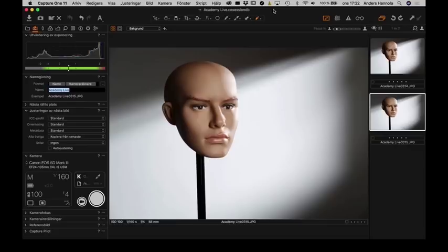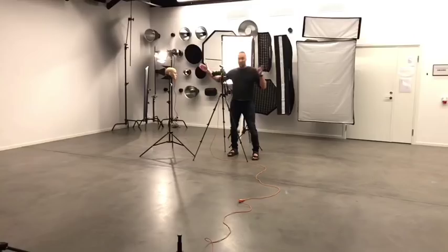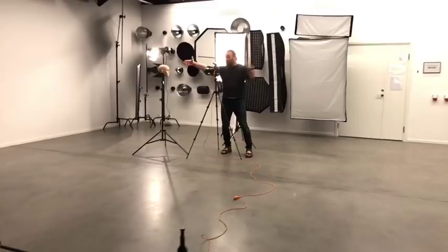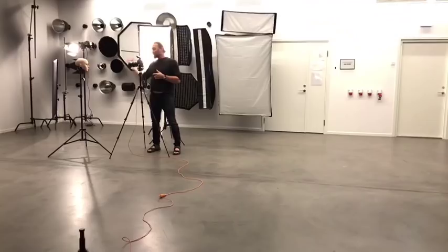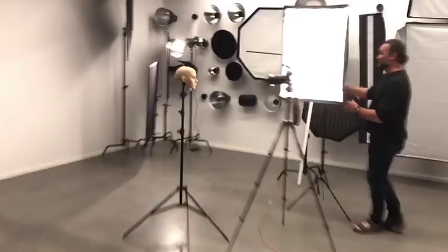The softbox now is angled like this and not straight on the head. That is because I don't want to light up the background. I just want the light to hit the doll. By angling the softbox away from the background, I don't put any light on the background.